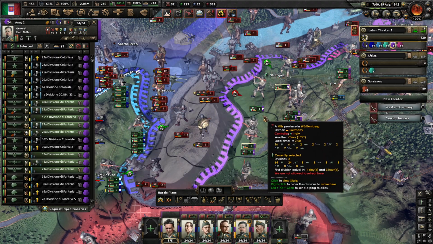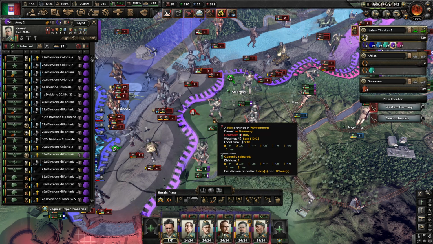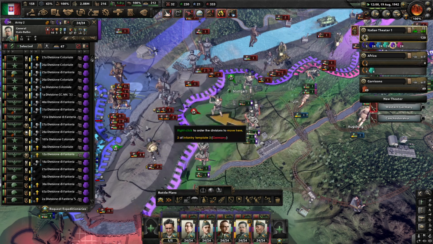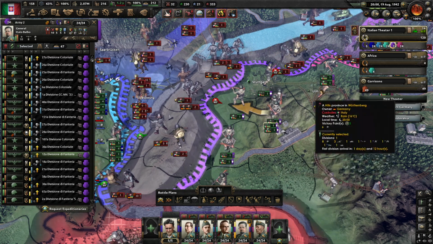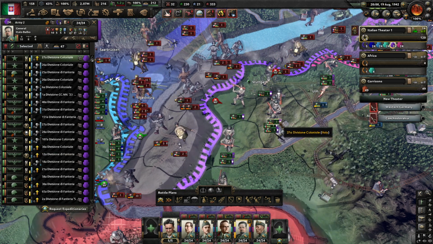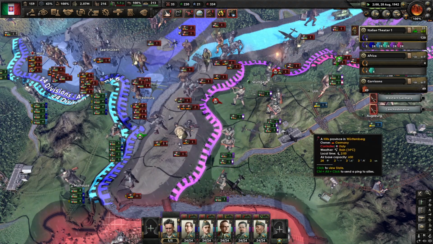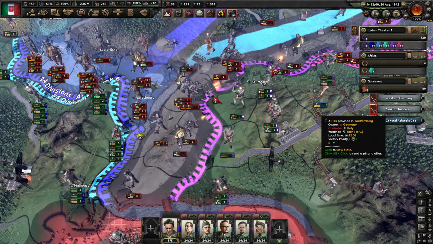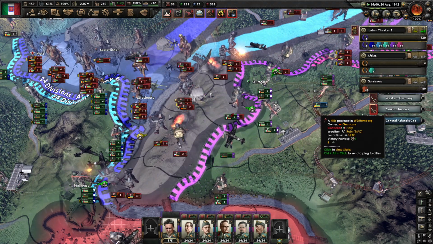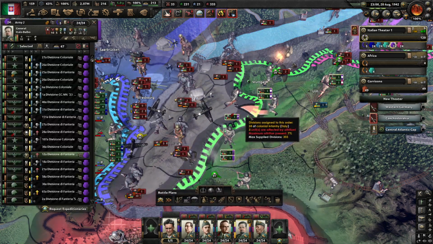Oh shit. I don't know what happened there, but they picked the wrong troops. We need to get this fort, and that's going to be hard. Oh, we are losing Stuttgart. No! Hold it. There's a unit going there. Okay. Oh, they recaptured a bit. And we're gonna take it back.